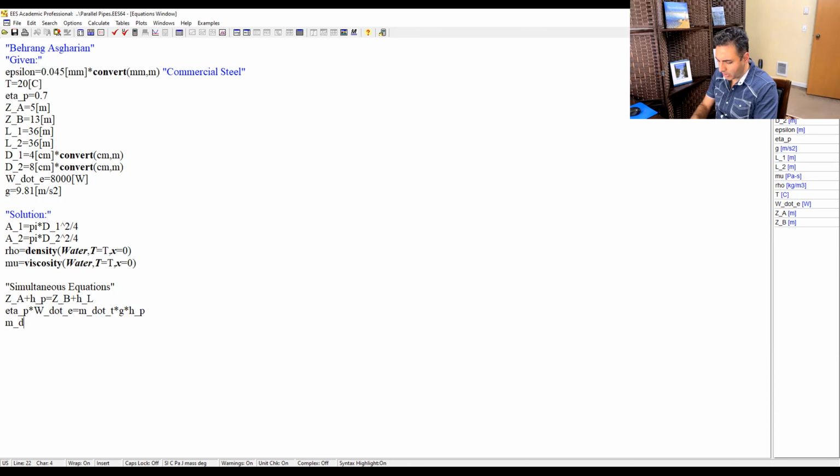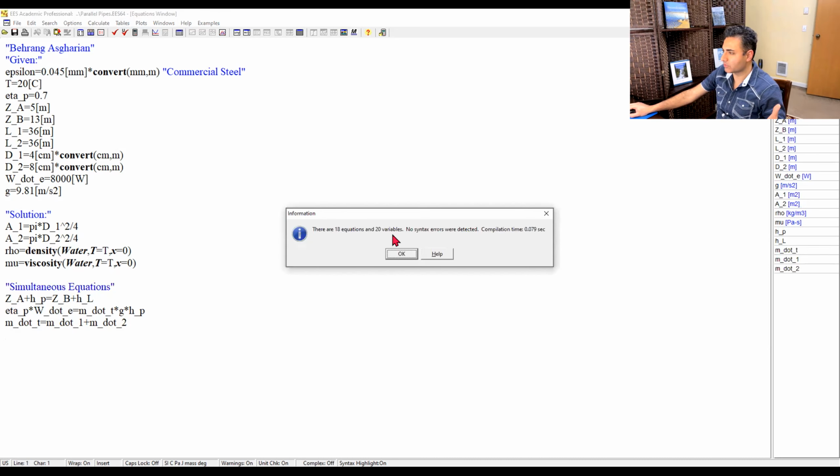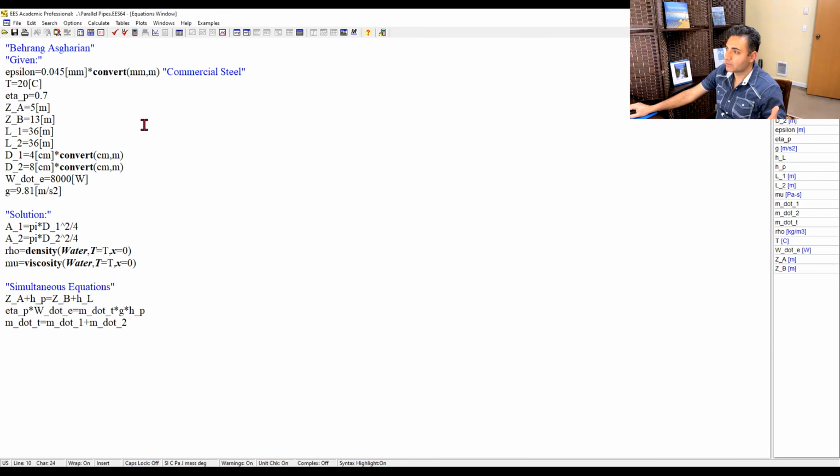The third equation said m dot total equals m dot 1 plus m dot 2, like this. Something that can help you, every 3 equations that you type: I'm sure up to this point in the code everything is okay, because I just ran it and checked the units and everything. So if there is any error, it's going to be here. I can't run it now because these are not enough equations for the unknowns. If you do this, for example, you see you have 18 equations, 20 variables, it's not going to work out, right?